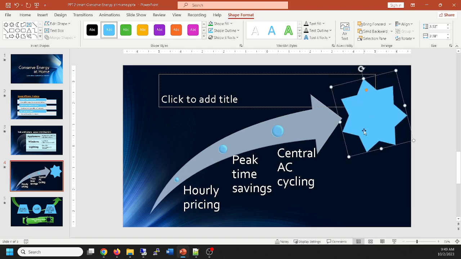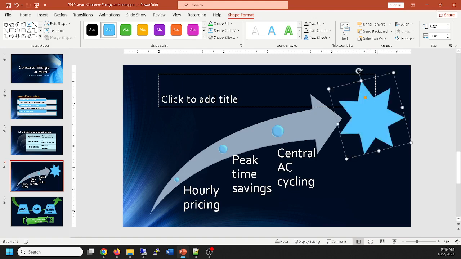I can nudge it up with my little left and right arrows. But to get the angle to match, I can grab that little adjustment handle and give that a little better angle adjustment. I'll just rotate a little bit here. So nice capabilities there in multi-pointed stars, and every shape you draw, look for the little yellow handle, gives you some adjustment to that. We're not done though. That's a little boring looking. It's decent, but we'd like this to be more exciting, like maybe some exciting lightning or electrical thing in here.